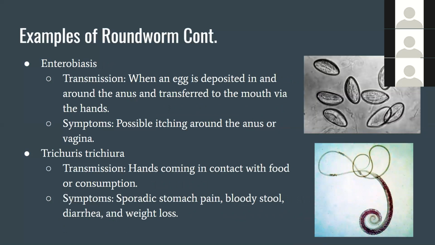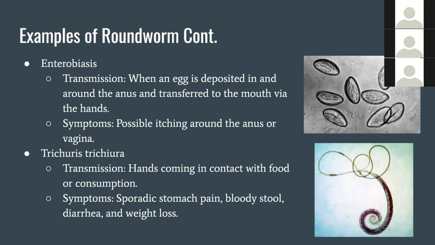Enterobiasis is more commonly known as pinworm infection and is the most common of all parasitic roundworm infections. It is found in the colon and rectum and develops from pinworm eggs. A female pinworm will deposit her eggs in and around the anus, and when it is touched with the fingers, the eggs will enter the person's mouth and travel to the intestine. The eggs are also capable of attaching to bedding, clothing, toys, doorknobs, furniture, and faucets for up to 2 weeks. The pinworm infection can have no symptoms at all or very mild symptoms such as itching around the anus or vagina that may become more intense once the eggs have been deposited or laid.